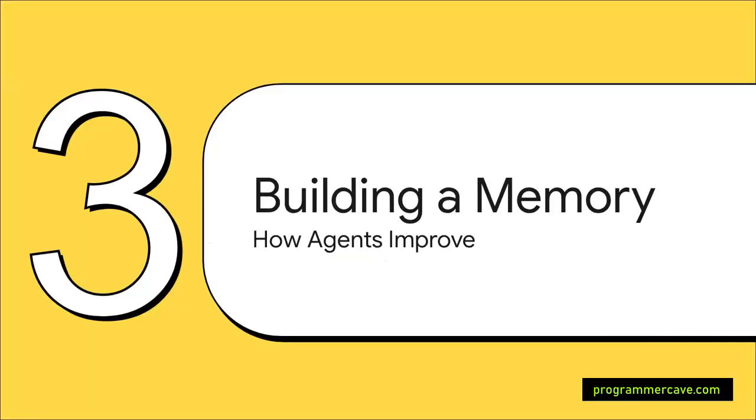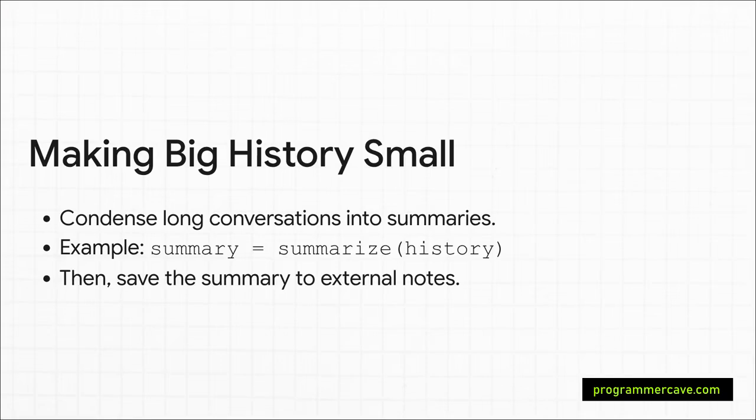Now, for an agent to be truly smart, it has to learn from its experiences. This next part is all about building a long-term memory that actually allows it to improve over time. So as a task or a conversation gets longer, the history can easily grow bigger than the agent's memory limit. The solution? Teach it to summarize. As you can see in this example, the agent can take a long interaction and just boil it down to its essence. It then saves that summary. This way, it remembers the key points without getting bogged down in every single detail.